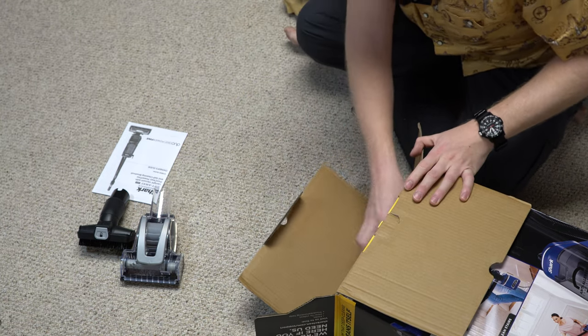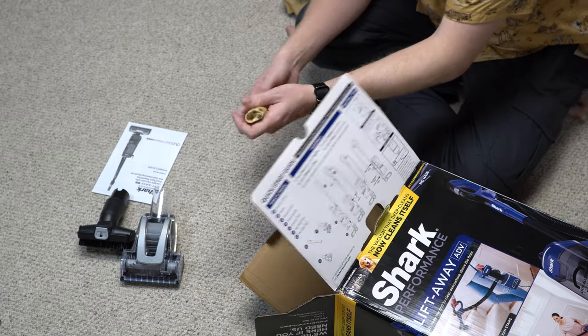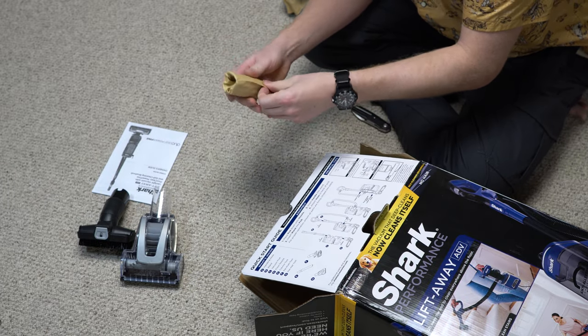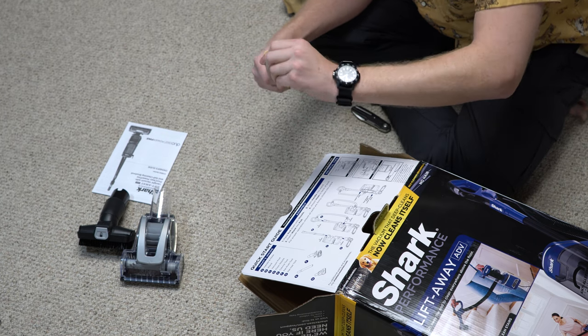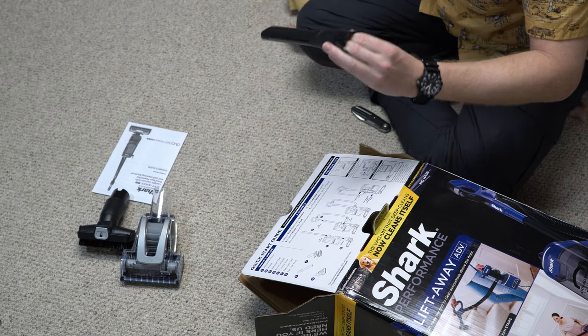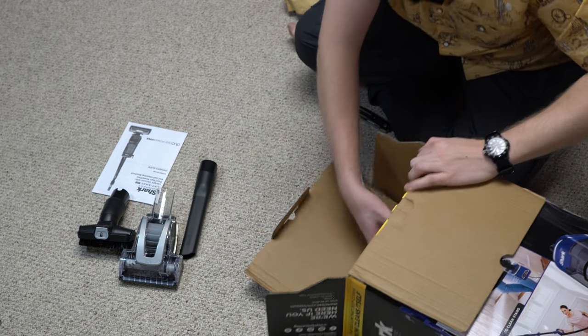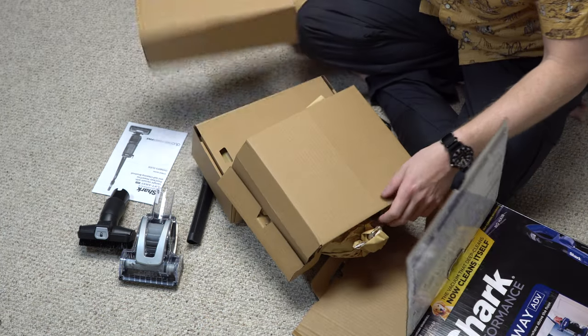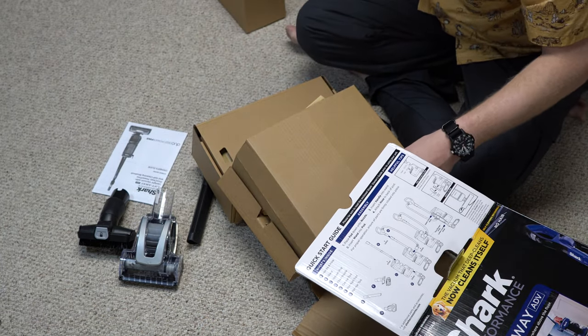So this is no different than other Sharks of yesteryear in that it is going to be off-gassing for a very long time. I would get Sharks in on the repair bench sometimes that would be 8 months old, a year old, and they would just be full-on off-gassing still. So that's not just of yesteryear.